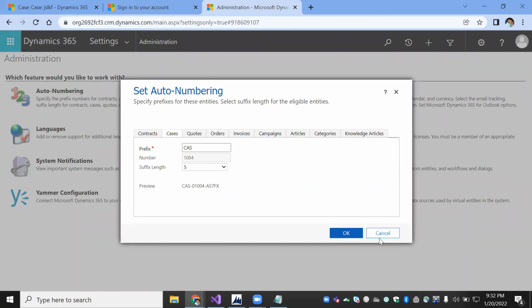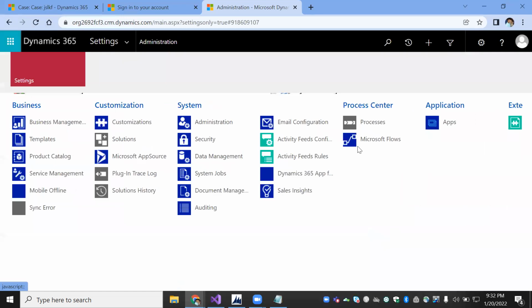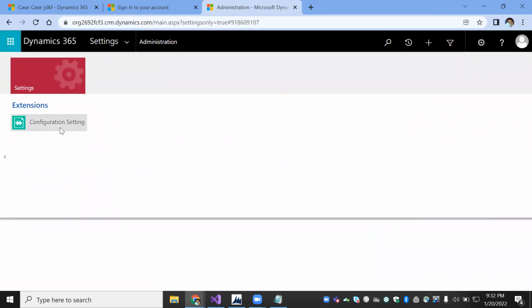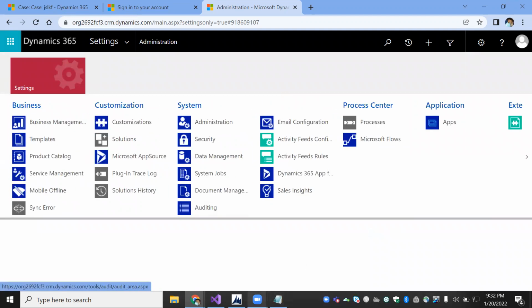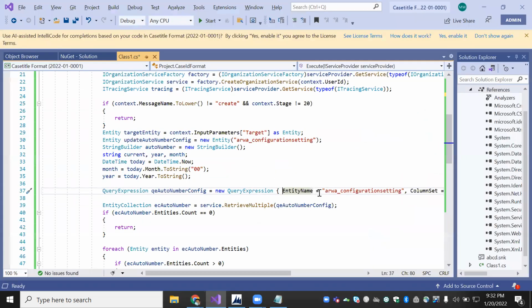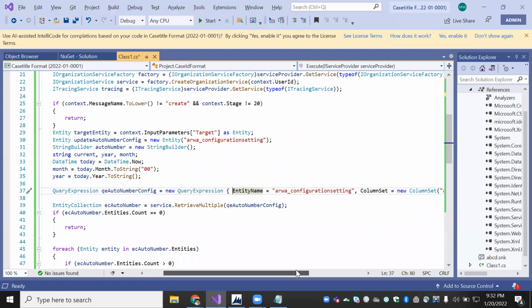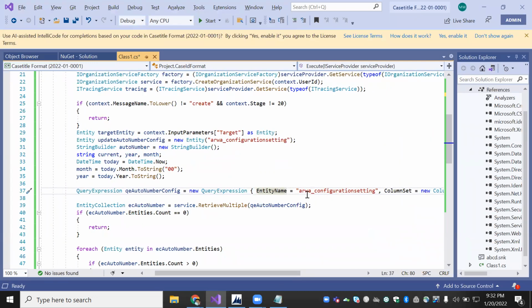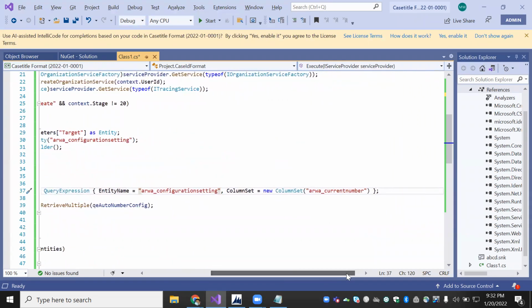Now I'll just show you how it is under that solution. In the extension you can see we have a configuration setting, one custom value. So now I have taken that entity, like entity name. This is the schema name and column set, whatever columns we need. We are not fetching all the column values which are present in the configuration setting.